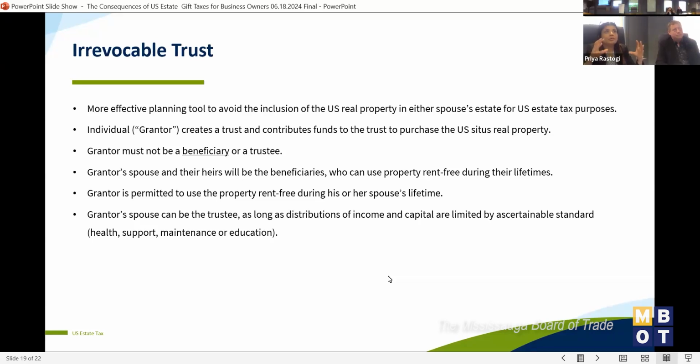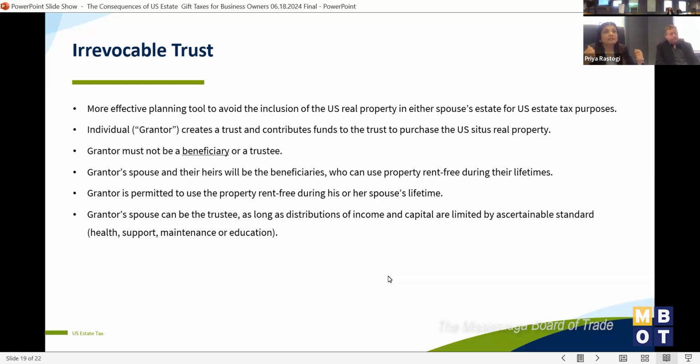The setup cost is there. There are a lot of rules. You need to make sure you follow all the regulations, every line item, to make sure it doesn't fall in your estate. The most important thing is that you have to lose the control of that property, of the real estate. If you still have control of that property, no matter what it is, it would still be considered a part of your estate.